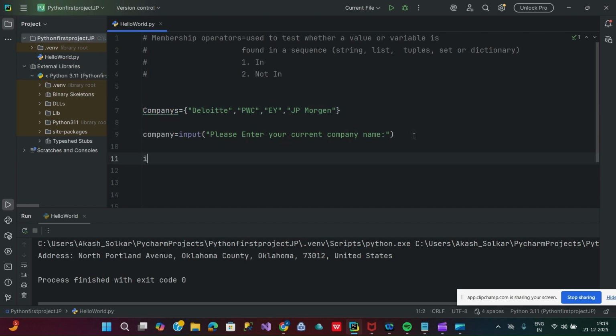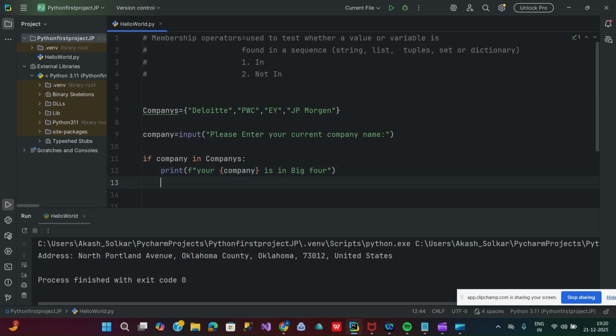So if input company in this companies set, if present, then print using an f-string: your company is in big four.